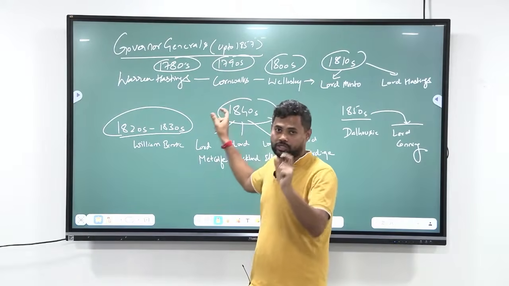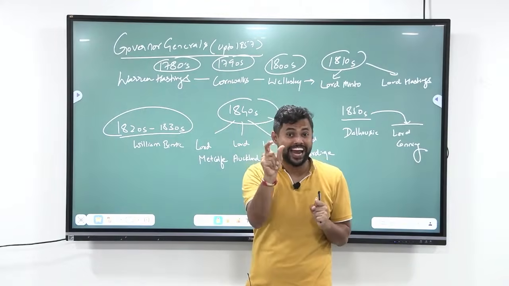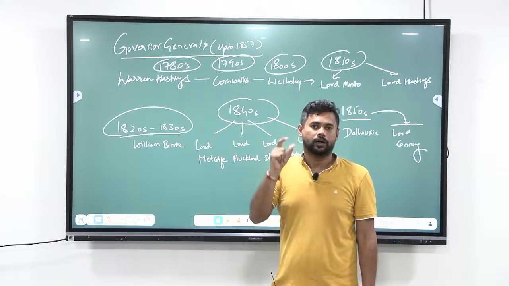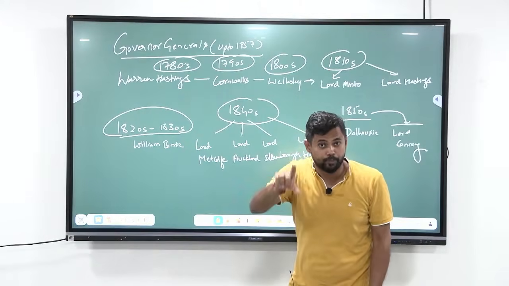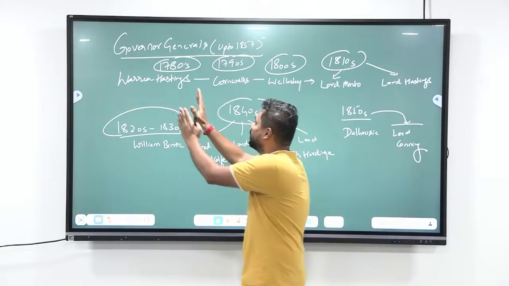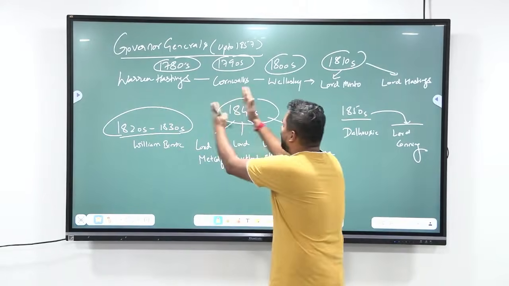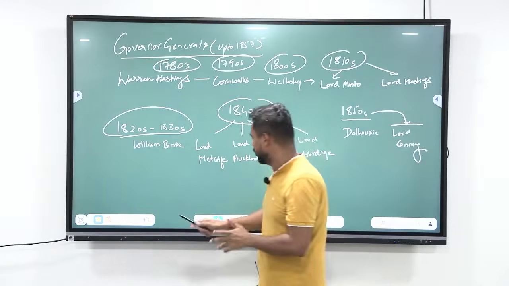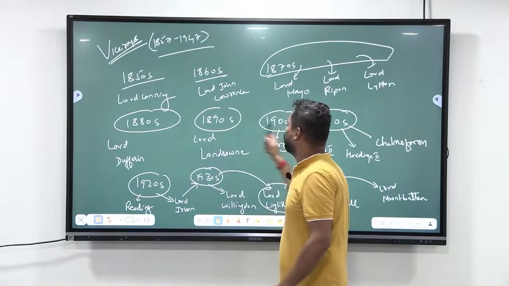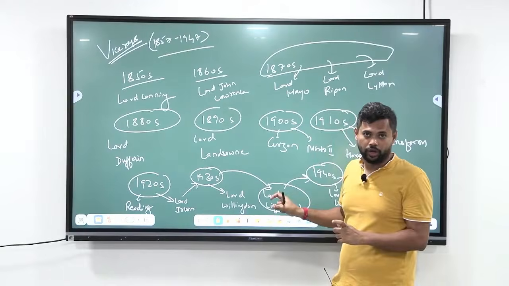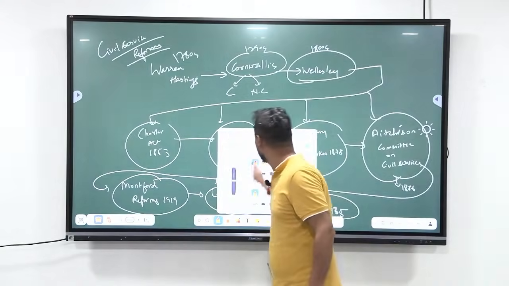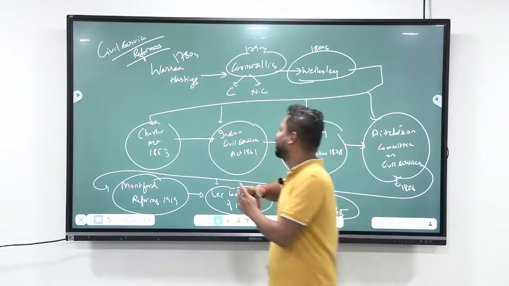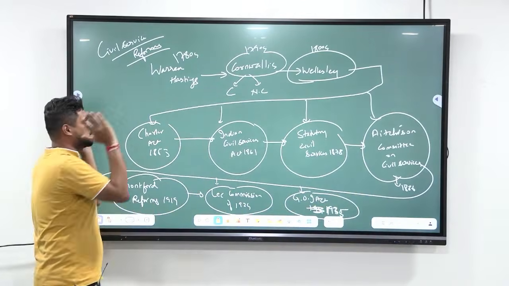Only the names that are important or specific facts that are important for these personalities, write only them. So go one by one and write those specific facts that you feel can come in the prelims exam with regards to these Governor Generals, one after the other. Don't overdo it, just write specific facts. In the same manner, go to the next thematic. Now, write the specific facts for every Viceroy. Then you go to the next thematic, write the specific facts for the civil service reforms. For example, Warren Hastings laid the foundation of civil service reforms.